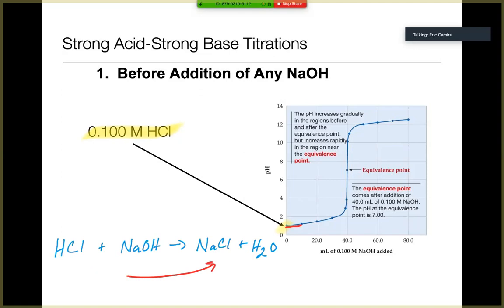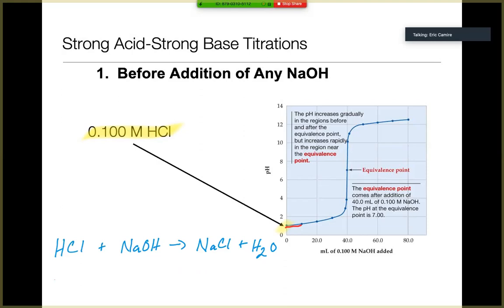So I'm going to make up some arbitrary numbers. They don't really mean anything. Imagine I have like 100 HCls, and then I only titrate in a small amount. Maybe 10 get titrated in. Well, if I let that reaction happen, it's going to go to completion until I run out of my limiting reagent, which would be sodium hydroxide.